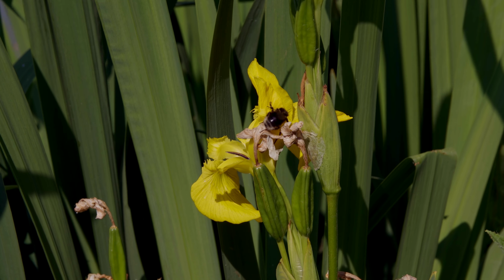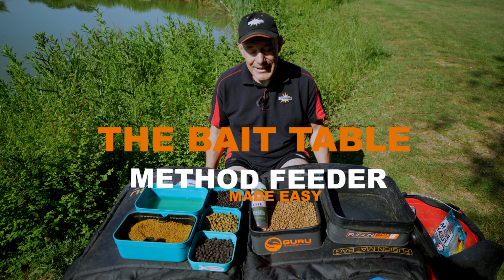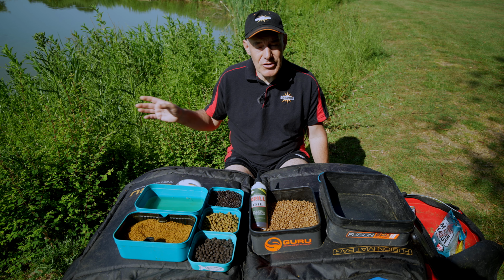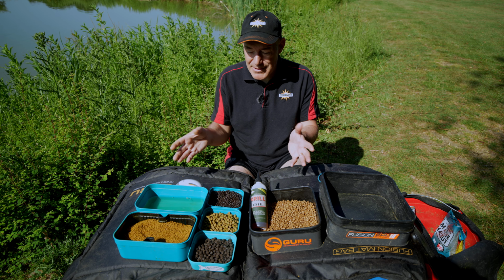So before we start today's session, let me just go through all the bait that we're going to use for today and my thought process behind it. The method feeder is a very easy method to fish. It shouldn't be complicated, and that involves a very simple bait table. It's kind of been made even simplified because this fishery doesn't allow boilies and wafters, so it's very much a pellet-based bait table.